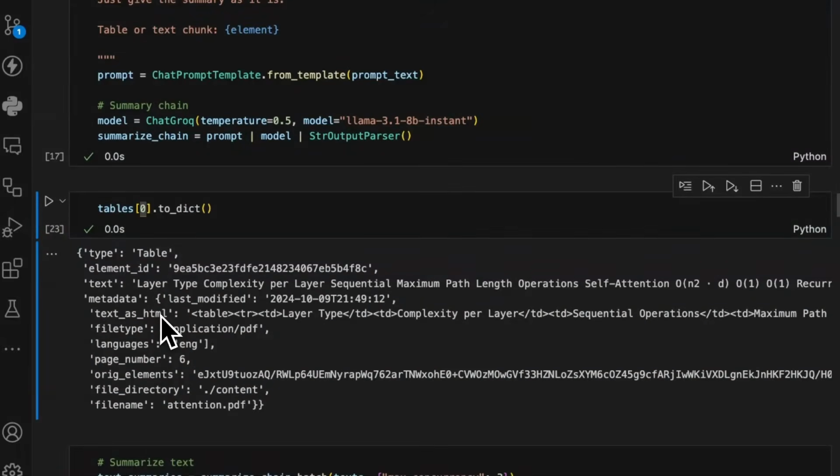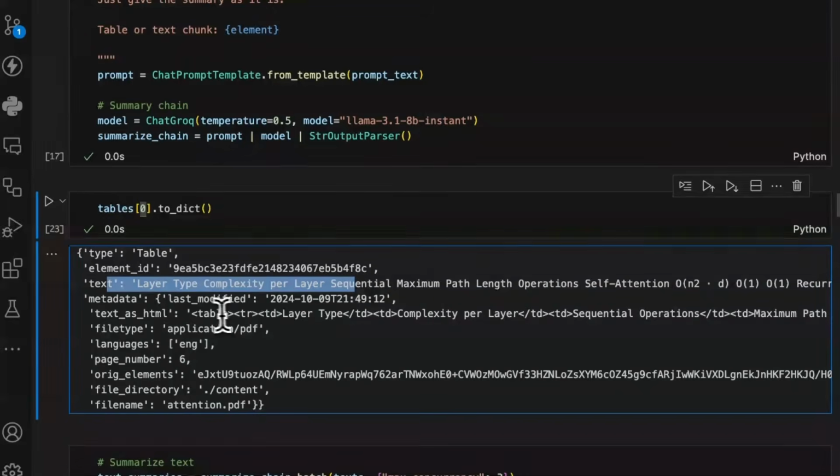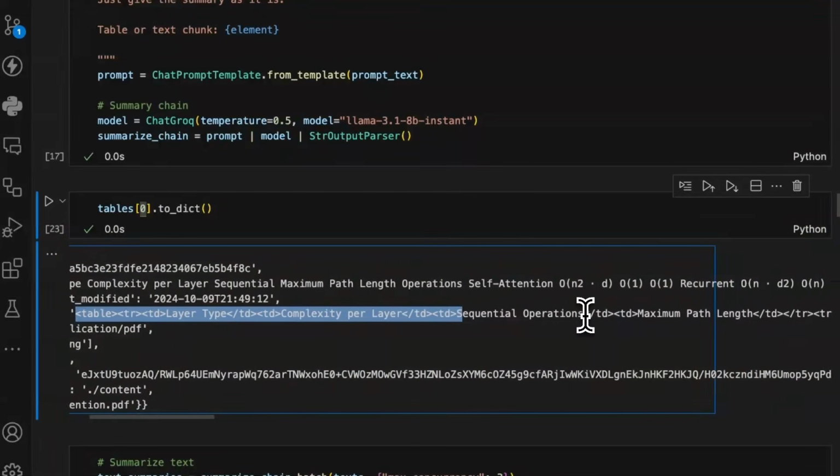And you can see this is the first table that we have. We have the element ID, we have some text within it, and then it has this very convenient property, which is text as HTML. And that essentially means that it is the extracted table, but in HTML format.